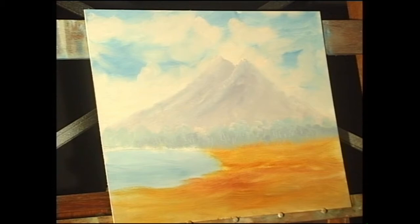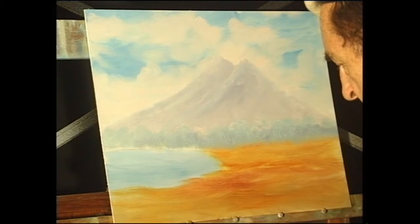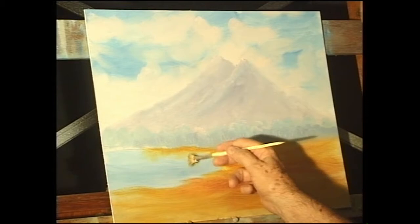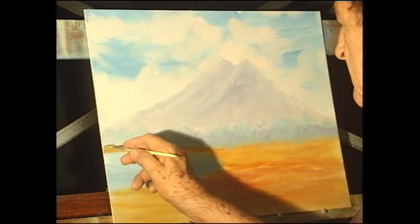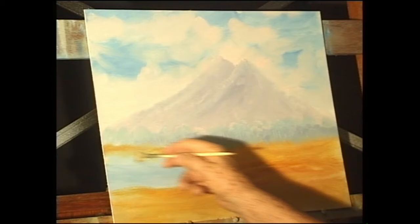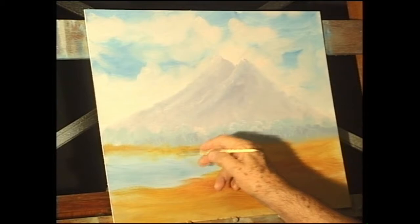I'm going to run also — you'll notice that these bushes over here are not grounded, we don't have anything underneath them. So I'm going to run a little bit of this Australian red gold along there, and we could pull it away a little bit in the water. A little bit of burnt sienna would be okay as well — burnt sienna and white's a lovely colour. I'm just going to sort of make it rough there, introduce it into the bushes to some degree, stroking it away and forming it into a little bit of grass or whatever. We don't want a straight line, in other words.